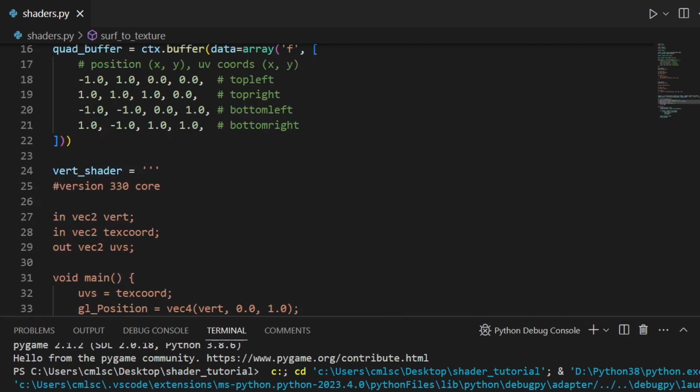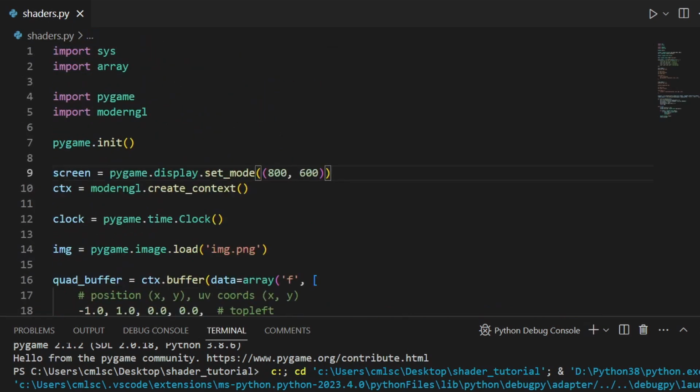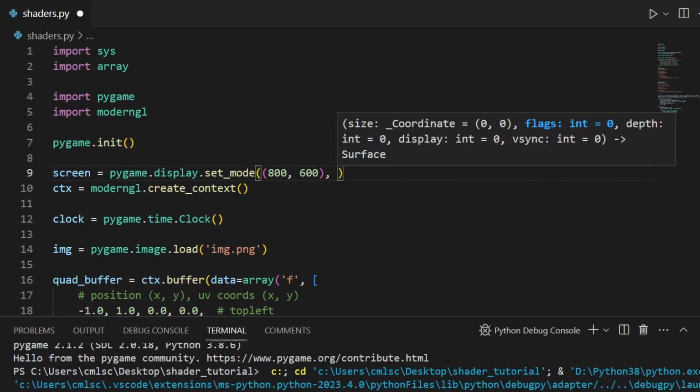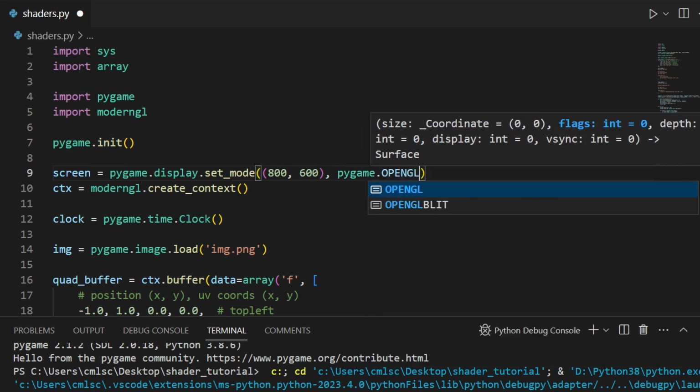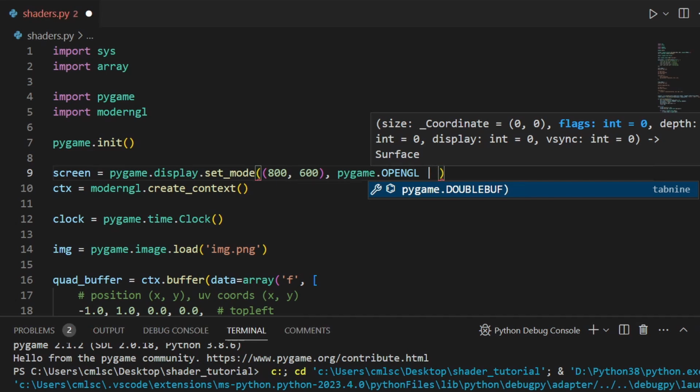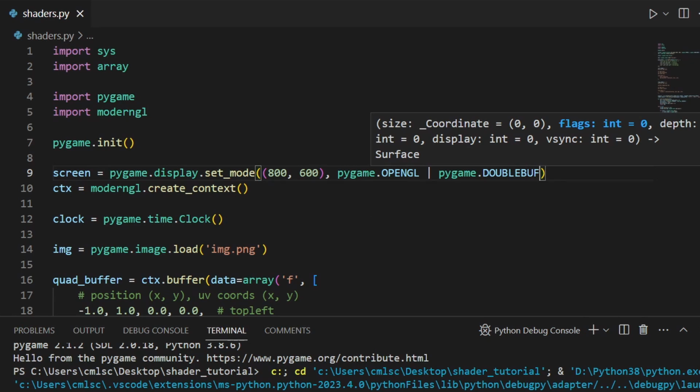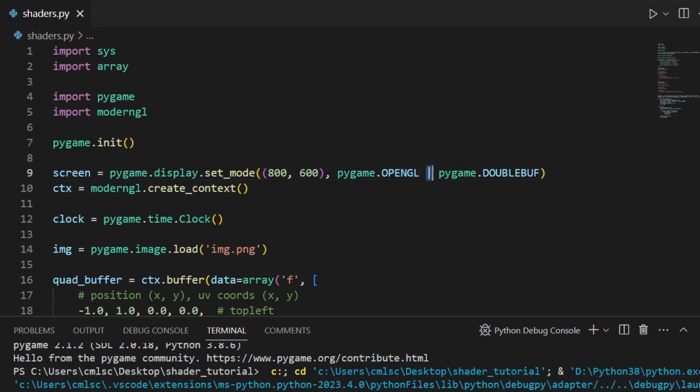So the next step is to switch our Pygame window over to an OpenGL capable Pygame window. As I mentioned, we use some flags for this. We can do pygame.opengl and then a pipe, pygame.doubleBuff. If you don't know, the pipe is how you apply multiple flags because it's a logical OR, and these are really just numbers. It's a binary math thing. Anyways, so you take the pygame.opengl and pygame.doubleBuff.